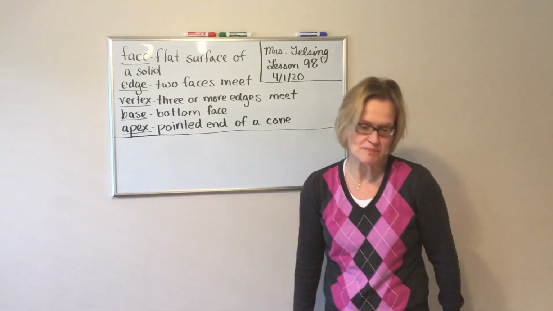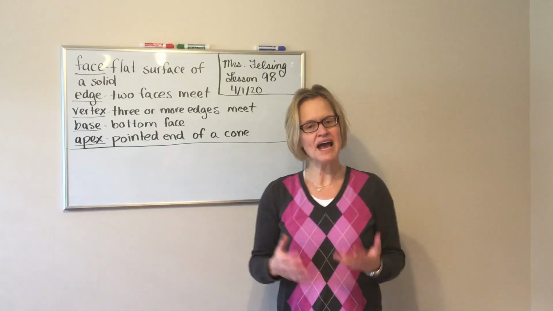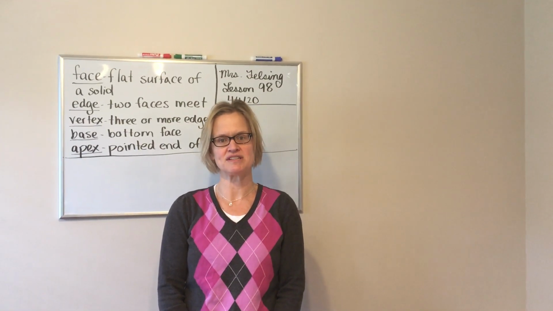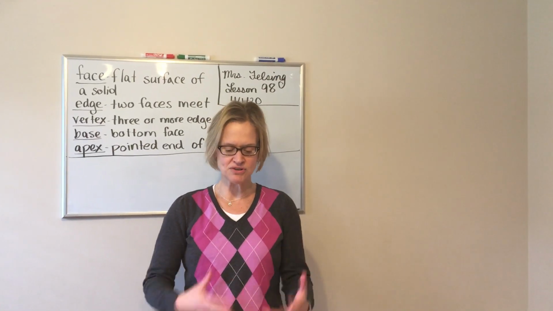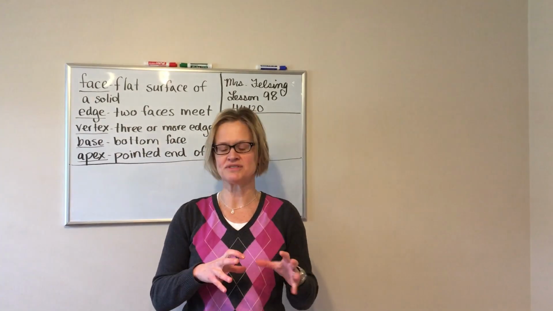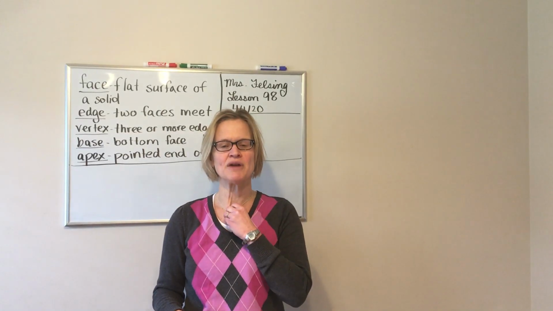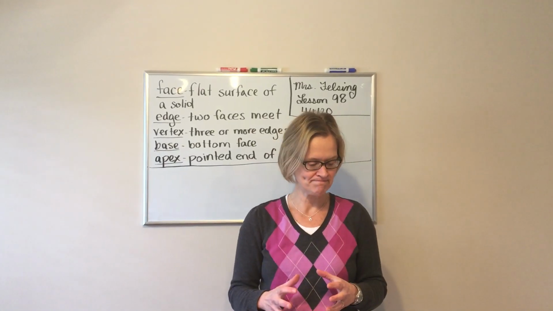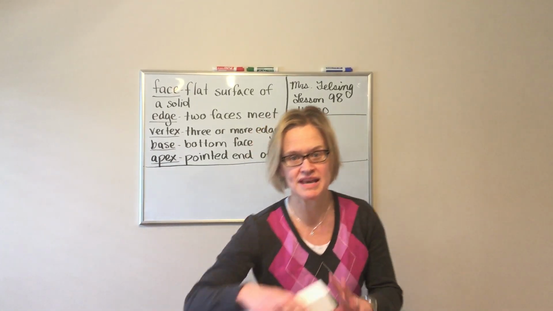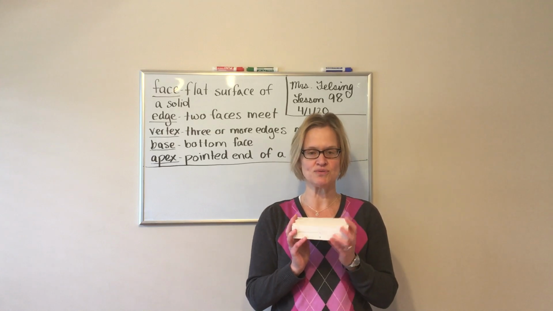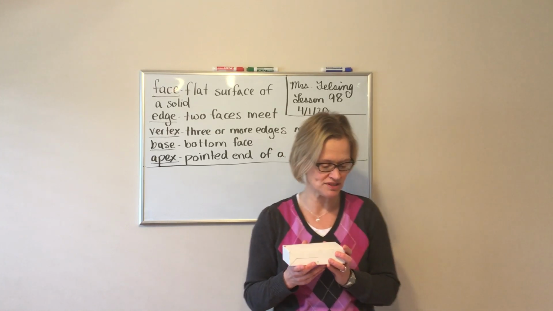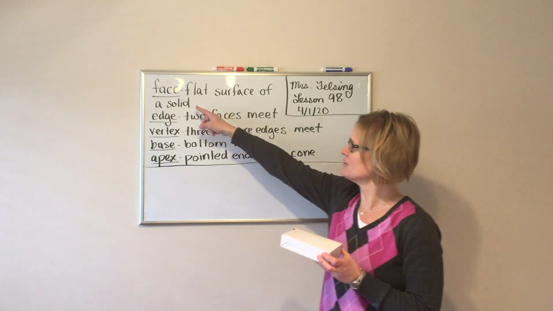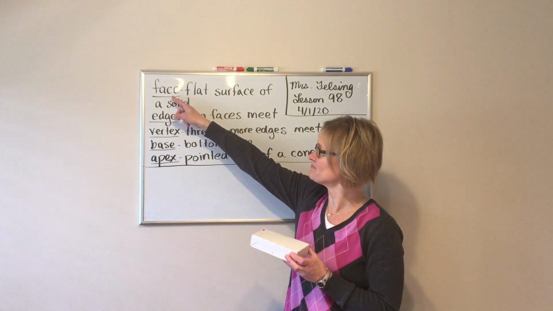I would like you to turn to page 620 because now we're going to talk about some of the terms that have to do with geometric solids. These are terms that are going to be asked of you throughout the Saxon Math book, and we want to make sure that you understand what these terms mean. So I'm going to use the rectangular prism to walk us through these different terms. First of all, we want to take a look at the word face.